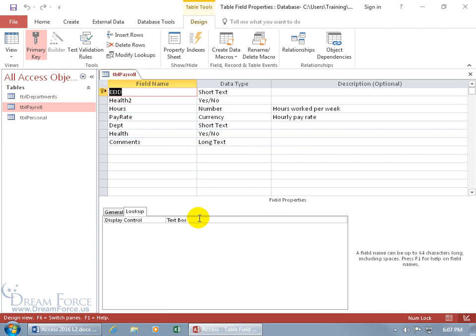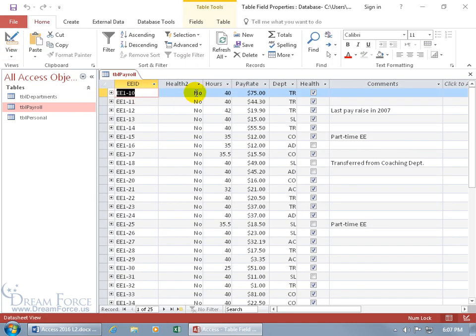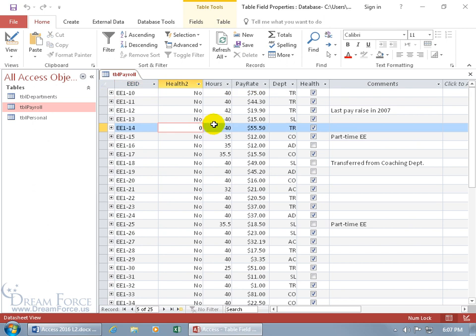In fact, let me show you one other thing here. Let me go back to the datasheet view. So, it's no by default. If you want to change it to yes, go ahead and click in any one of those fields, and the default is 0 for no. If you delete that, type in -1, hit enter, then it's yes. Okay. Let me go ahead and do Shift Enter to accept that. You can also do some razzle dazzle colors. Okay, I say that loosely, but some basic colors.